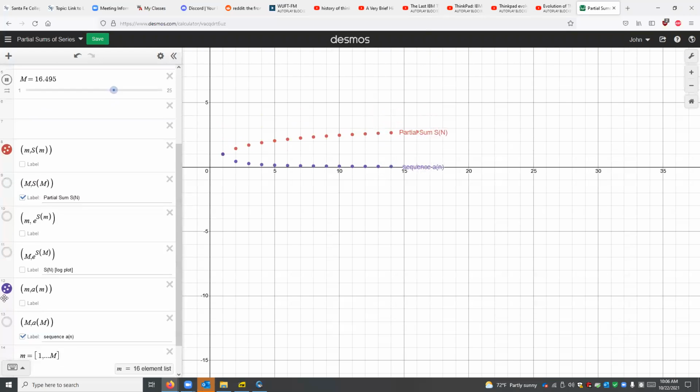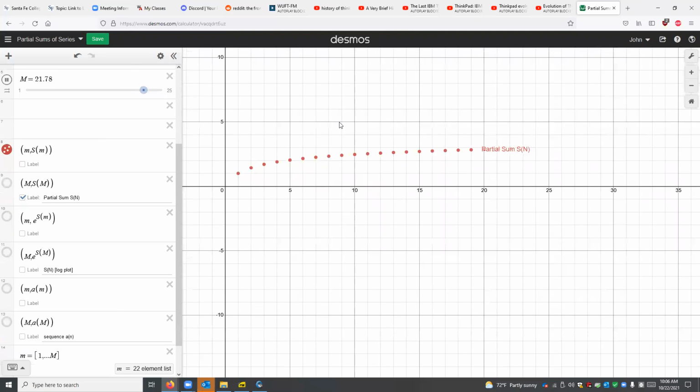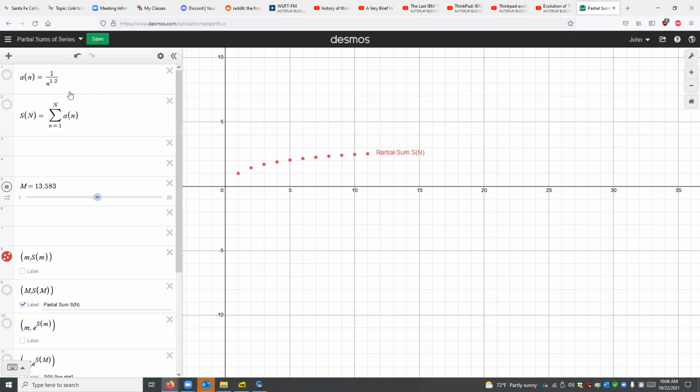In fact, let me turn off the terms of the series also. So I'm just trying to tell whether this red sequence here is convergent. And for the particular example I have in at the moment, it looks like it is, right? We're increasing, concave down. It kind of looks like this thing is approaching some finite limit, which would mean that the series sigma a_n, this is the formula for the partial sum of sigma a_n, would converge. And here you see 1 over n to the 1.2, that is a convergent p-series. The a_n here are 1 over n to the p. So the series sigma a_n would be a convergent series.